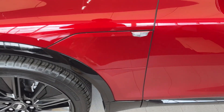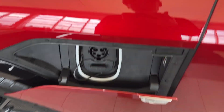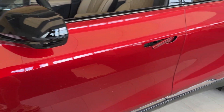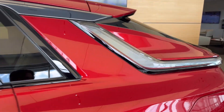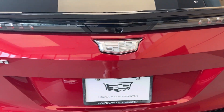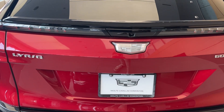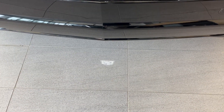Moving on to the exterior, here are the wheels. Just to the right of that we have our charging port — you can just click on the Cadillac logo and it'll pop open, and click once again to close it up. We have black mirror caps and a color-matched door handle with keyless entry, as well as privacy tint on the rear windows. Making our way to the back, we have Lyric and Cadillac badging. You can either push the Cadillac badge to open the liftgate, double-click, or use the hands-free version by running your foot across and it'll open up.